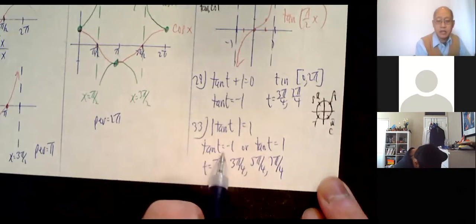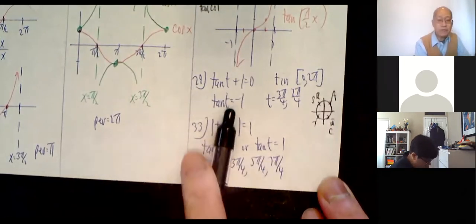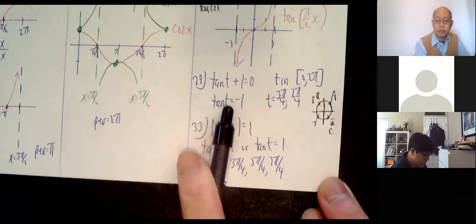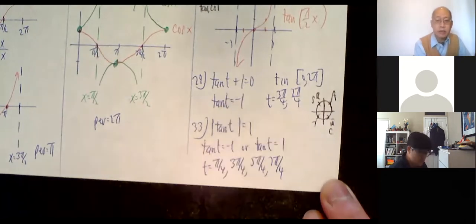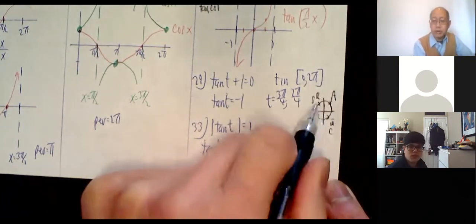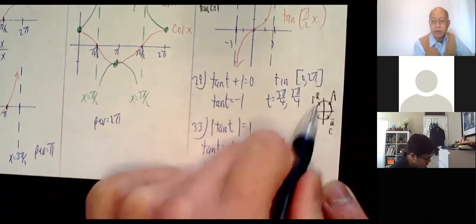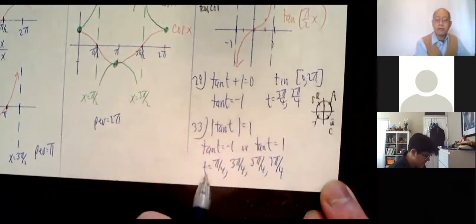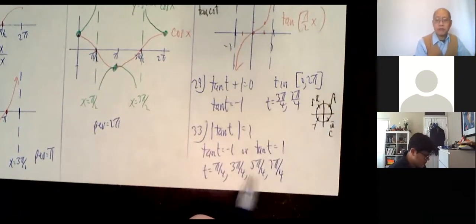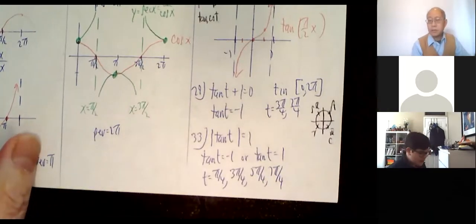So I say tangent of t is either equal to -1 or tangent of t is equal to 1, correct? If the stuff behind my pen came out to be 1, it's true, because the absolute value of 1 is 1. If it came out to be -1, it's still true, because the absolute value of -1 is 1. So that leads me to all 4 of these points that I just brought out. Because right here, the tangent of t is 1, -1, 1, -1. So I just have these multiples of pi over 4: pi over 4, 3 pi over 4, 5 pi over 4, 7 pi over 4. Is that right? There we go.